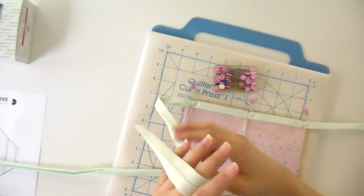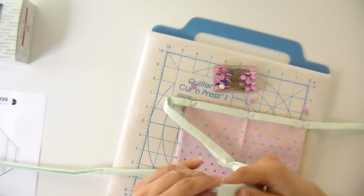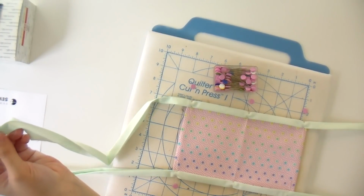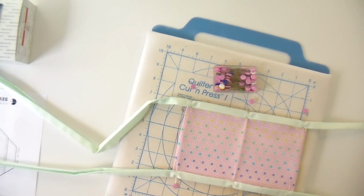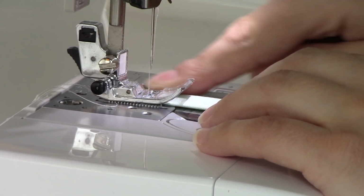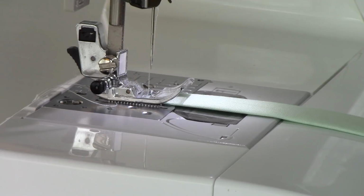All right, so I've got that in place, and we will have equal amounts on either side of our mask. So now what I'm going to do is, keeping everything nice and folded over like this, stitch all the way down and across that entire width of fabric, making sure that I'm catching all the folds as I do it. Now what I'm doing here to line everything up is I've got my presser foot even with the edge of that double fold.